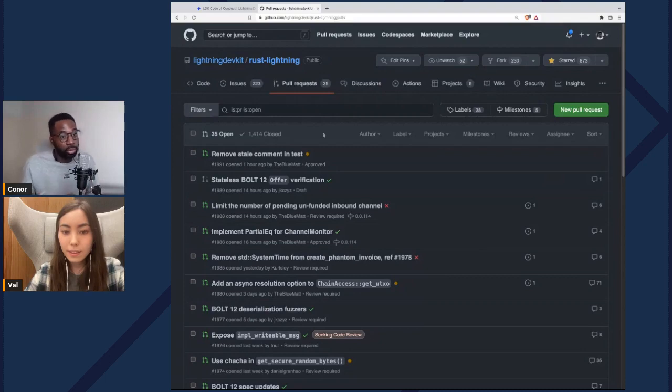But there's also the side where you can choose to review someone's code, someone who has put in time and effort to fix a bug or add a new feature, and give them support in that way as well.